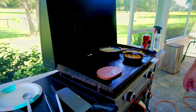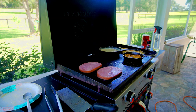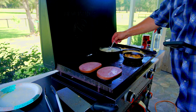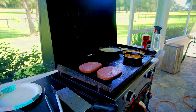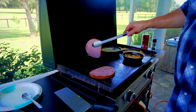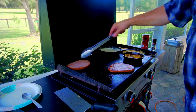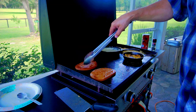Now we have our country ham — those are half-inch thick country ham steaks. These are already cooked, you're basically just heating them up all the way through and getting a nice little browning on both sides, and that's it. With the country gravy, make sure you continue to stir every minute or two so it doesn't get sticky or lumpy — it gives you an excuse to taste it, it's so good. I flip the ham and you can see the back one is browning more than the front — my first time cooking on this Blackstone, so you just got to figure out where the hot spots are. No big deal, part of the fun.